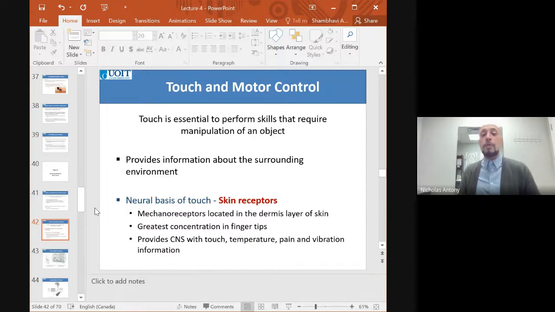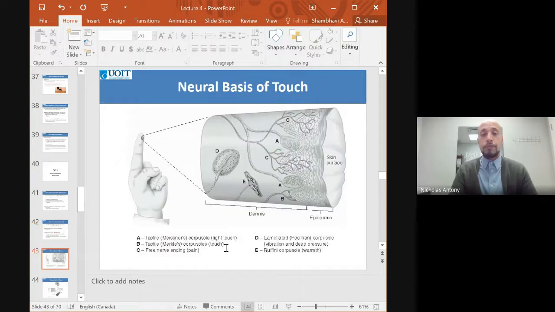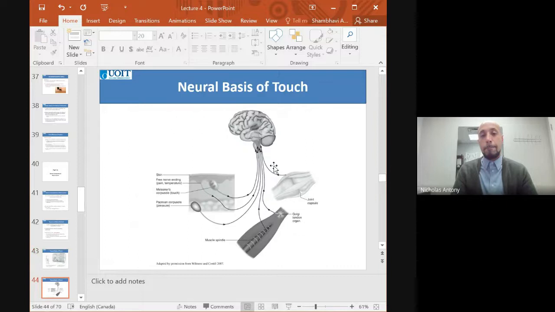So let's first talk about touch and how touch influences ability for completing motor skills. We all are aware that touch is provided to us. Right now we're talking about sensory processes. We feel touch through our skin receptors, so mechanoreceptors, we talked all about them in neuroscience. They give us pain, touch, temperature, vibration. These are all the receptors here. And then that information is input into the brain.